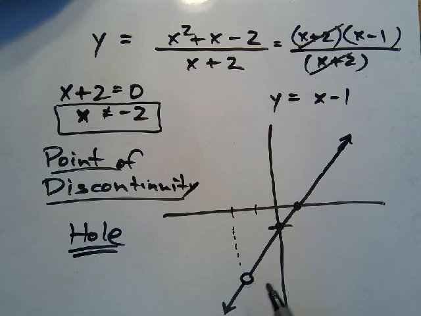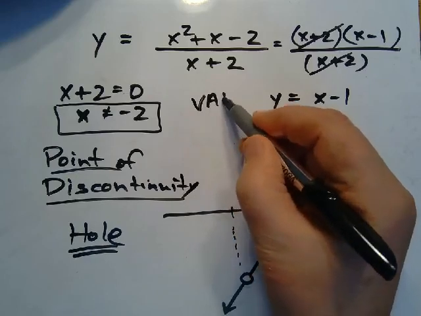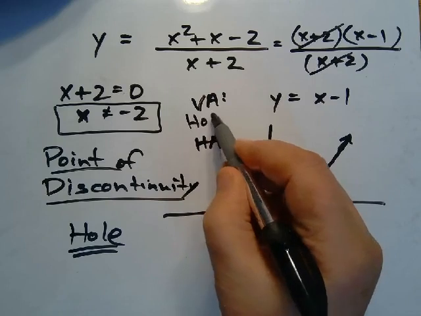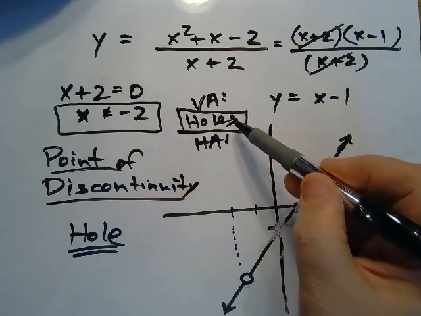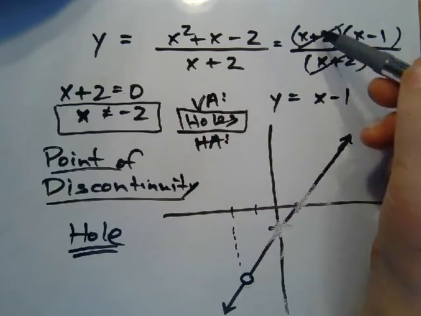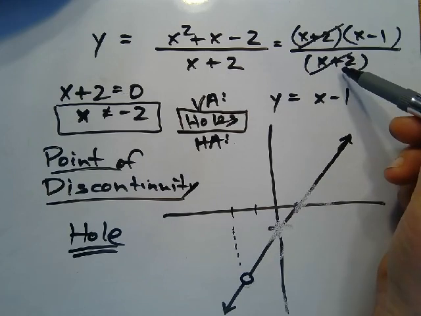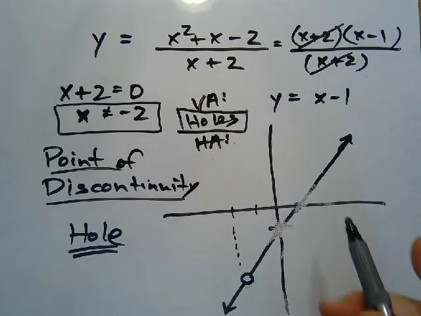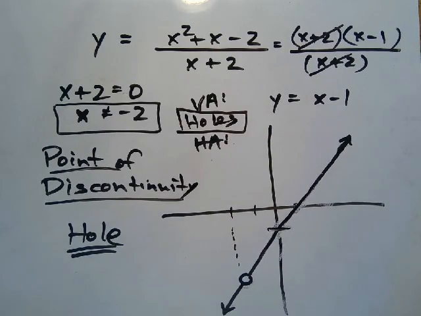So when you check these problems for asymptotes, you're going to be checking for vertical asymptotes and horizontal asymptotes, but you're also going to have to check them for holes. And how do you know if something's a hole? You know if something's a hole if it canceled away. In this case, see how it canceled away? We know that that must have been a hole right there. Anything that's not a hole and remains on the bottom would have been a vertical asymptote. So this is the idea of a point of discontinuity.